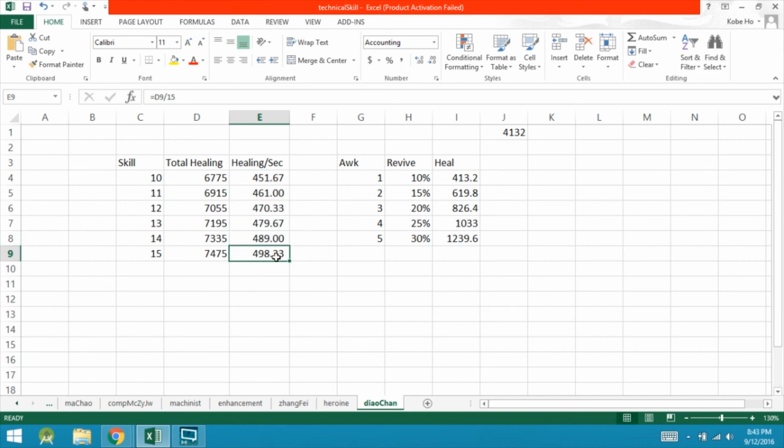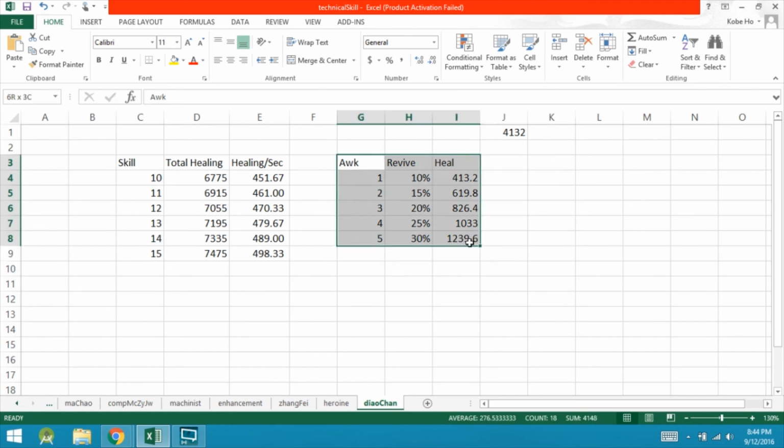In 2 seconds, you have full HP, and if you get hit by a couple of things per second, you can still survive and last that long. And as a troop, that is very important, because troops usually die in 1 or 2 seconds if they're getting targeted. So this is the only reason why I think you will need to enhance Diao Chan. Other than that, you don't need to enhance her original skill, simply because it doesn't do much to heroes, and the reviving another hero, that doesn't improve. It can't improve because it's already maxed out at 10 out of 10.